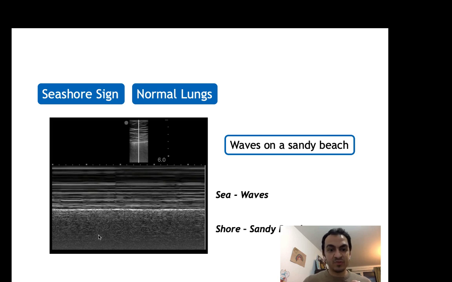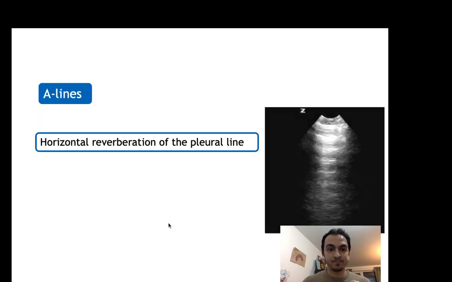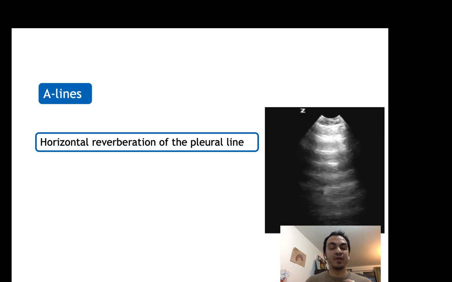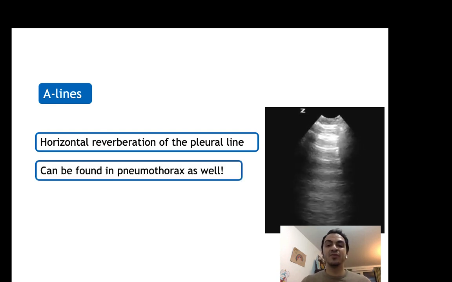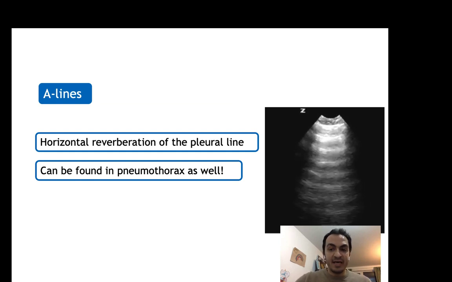This is very important and very typical. So the sand, or the heterogeneous part of the lung, is important to rule out pneumothorax. And back to the normal artifact, we just mentioned the A lines. When I use the low frequency probe, as we saw earlier, you will see the depth of the screen and the reverberation mirror-shaped artifacts of the pleural line together. And again, this is typical of aeration of the lung, and it can happen if there's a pneumothorax.